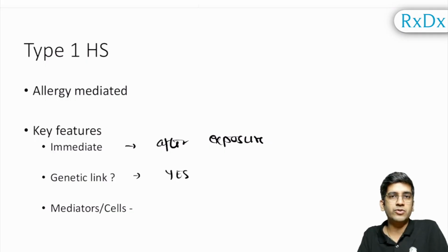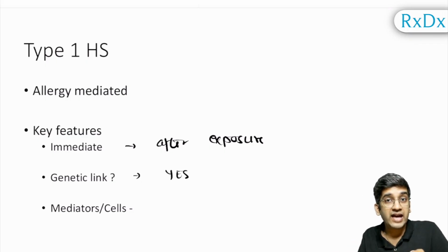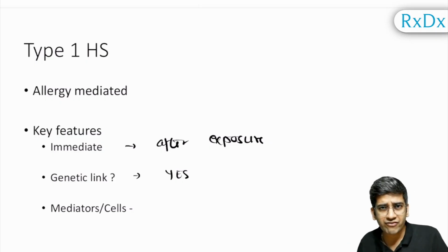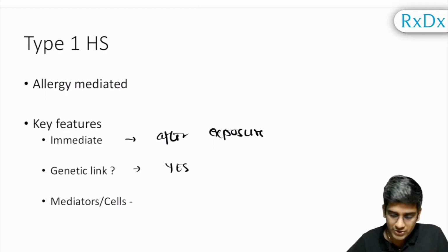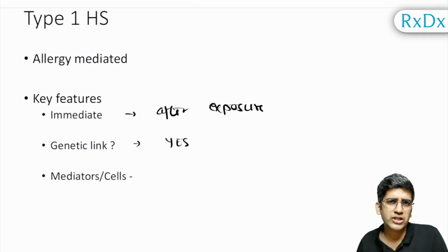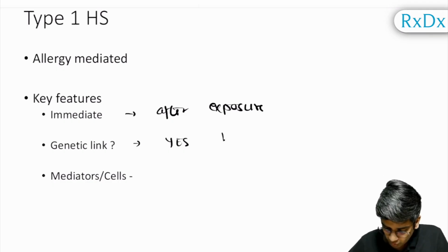I'm not going to talk about the genetic link now, but when you go to asthma, we'll pinpoint more and say for this disease, this link. Hay fever, this disease, this link. Allergic rhinitis, different link, right? But definitely there's a genetic link. So that's why if your parents are allergic or asthmatic, there's a high probability children might also be asthmatic, because of the genetic link, both HLA as well as non-HLA genes.